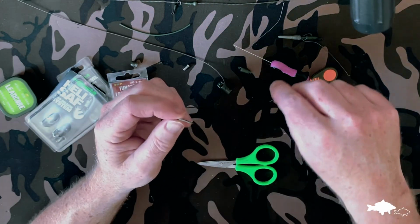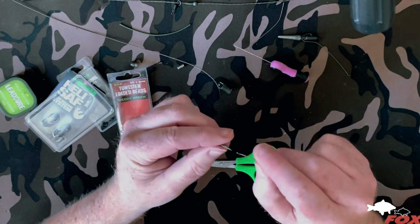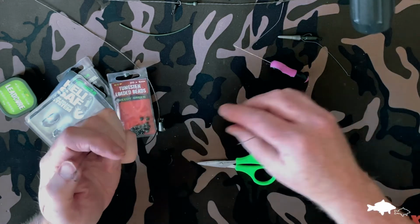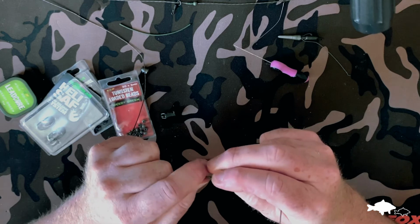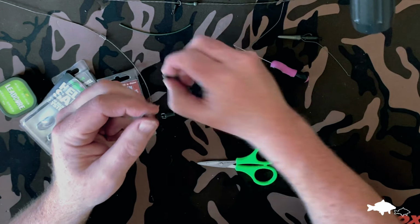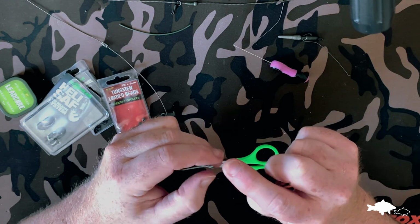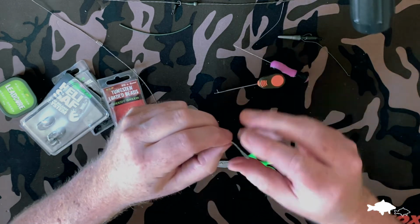Now we need to reconstruct our heli-safe. So we'll thread that through, put that on there. So you can see that's just slotted on using the splicing needle. Then we need to find our coil spring and slot that onto the end and push that through again, and also the cap of the heli-safe. So I'm going to put that on again, close the latch on the needle. Oops. Do the same again and drop that on.